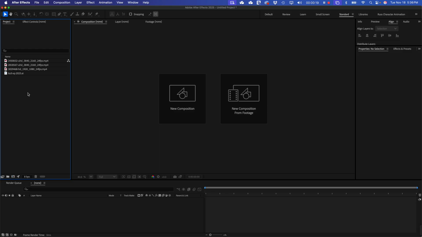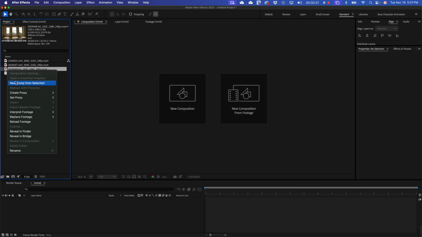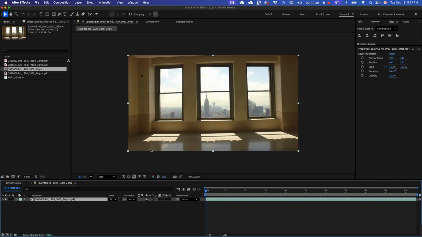So rather than creating a composition the size I want, 1920 by 1080, laying my footage in there and resizing it and then working from that, I'll usually just select the footage that I want to work with to start with and make a comp from that selection. That makes sure that the footage is the same resolution, the same frame rate, the whole 9 yards. And while it doesn't matter as much for tracking, it creates a composition, and then I can take that composition and use it wherever I want to use it. So just kind of the way I prefer to work, generally speaking.